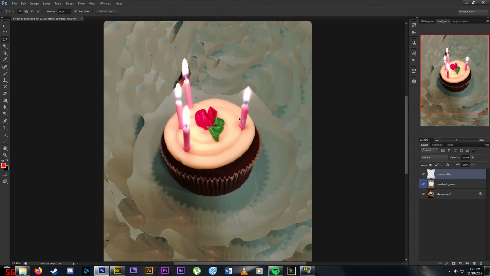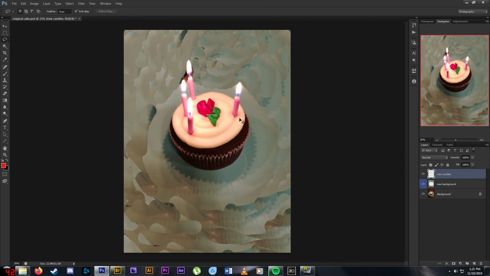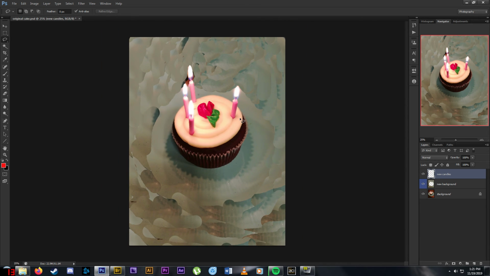Now I want to make my cupcake a little larger. So I'm going to press Control 0, which makes it fit to my screen. Control 0 is right there. Do a little bit smaller. All I want to do is start to exaggerate the size of this cupcake. I want it to be bigger. I want more icing maybe. Actually, I want a ton of icing.